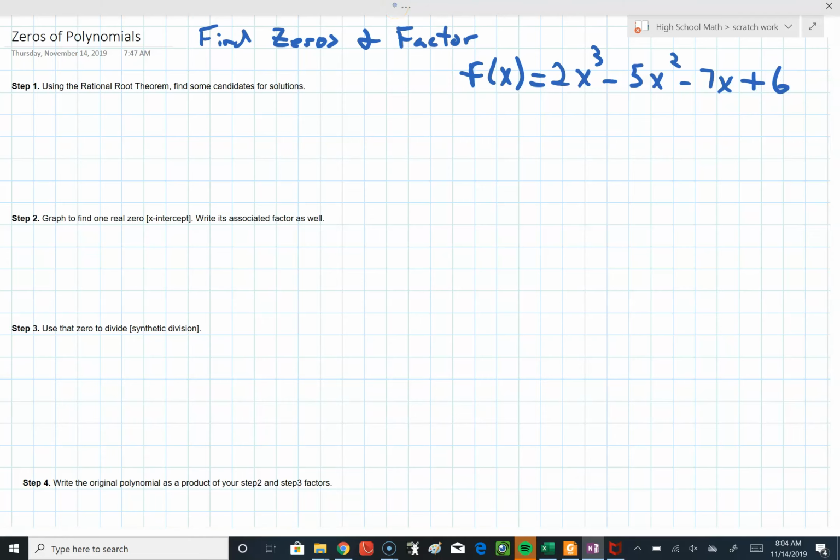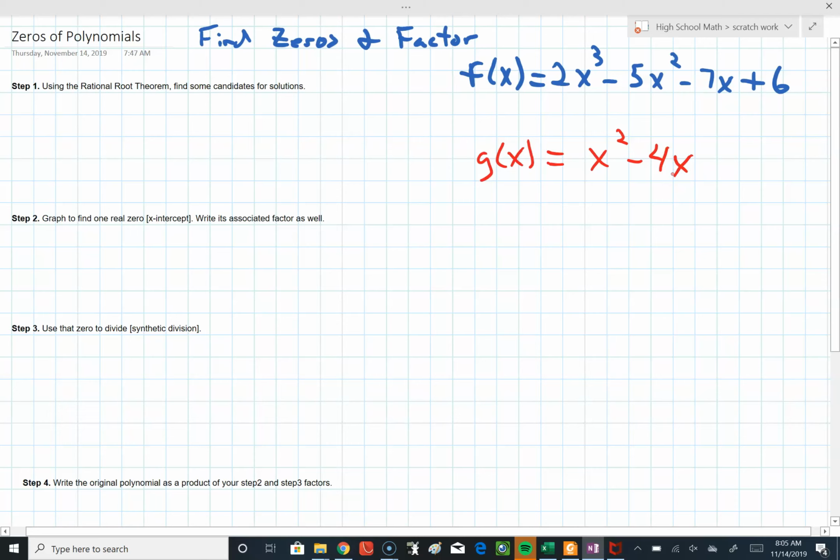Okay, so what does it say at the very top of the sheet in italics? Factor if you can. This one's not factorable, but I'm going to quickly show one that would be factorable, just a simple one. Let's say g of x was x squared minus 4x, this quadratic. How many zeros do we anticipate? Good. Why? There will be that number of zeros in the complex numbers, counting multiplicity. So it might be a double root situation. There's going to be that number of zeros.